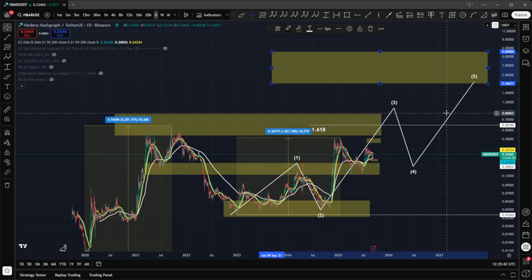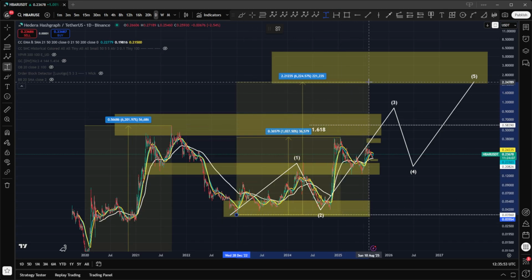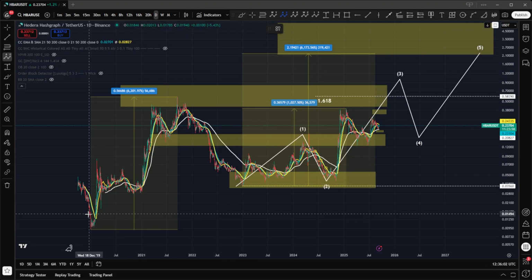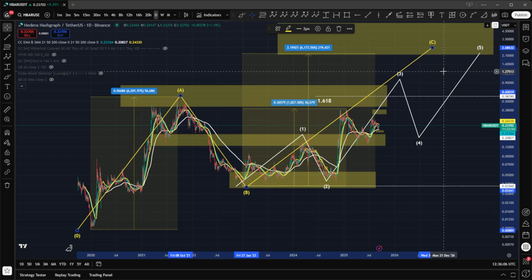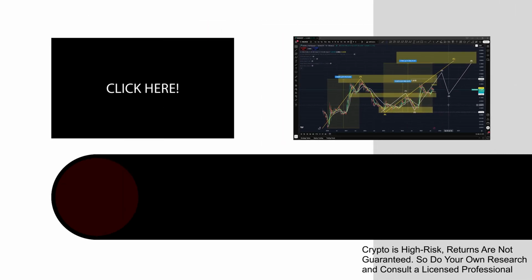Long-term target ranges, and I talk long-term multi-year targets, $2.16, right? So if we think about the growth from 3.5 cents all the way up here, we're going to mirror that 6,200% growth that we saw from 2020 to 2021. And all in all, you wrap that up as a big corrective pattern that played out over multiple years. So the question is, would you mind $2 HBAR? I don't think I would mind that at all.